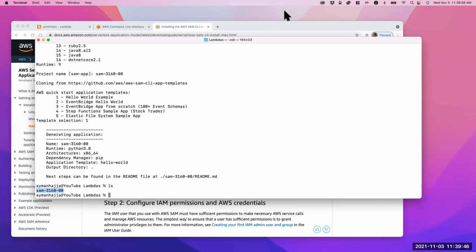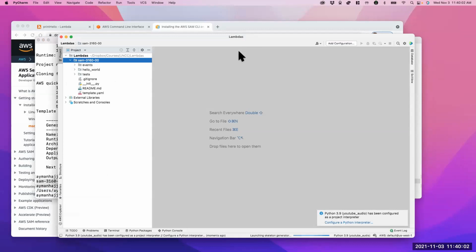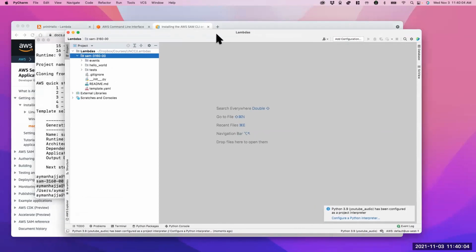I can use the same PyCharm. All right, guys, so here's PyCharm, and right now I opened lambdas, which contains this folder.